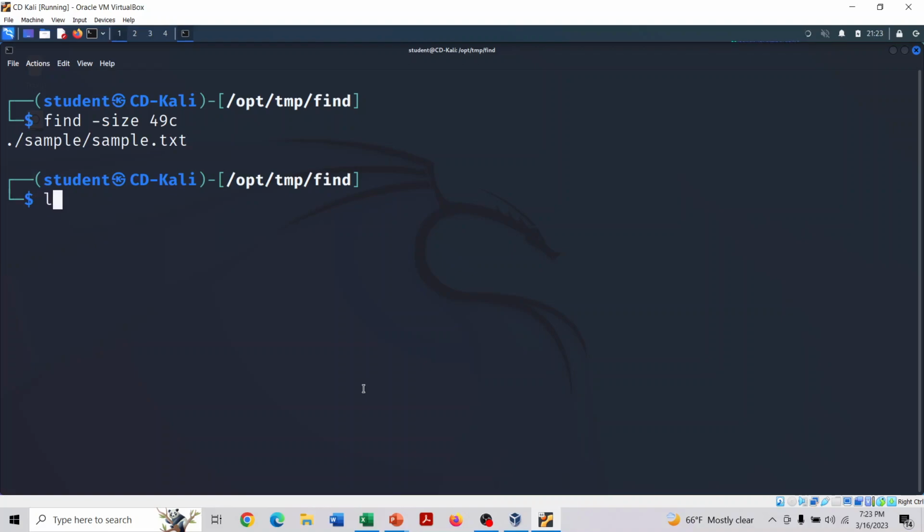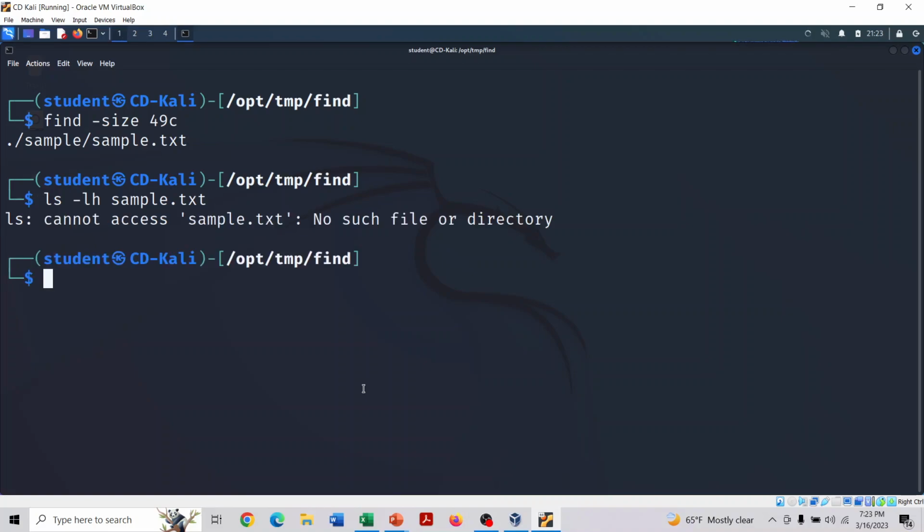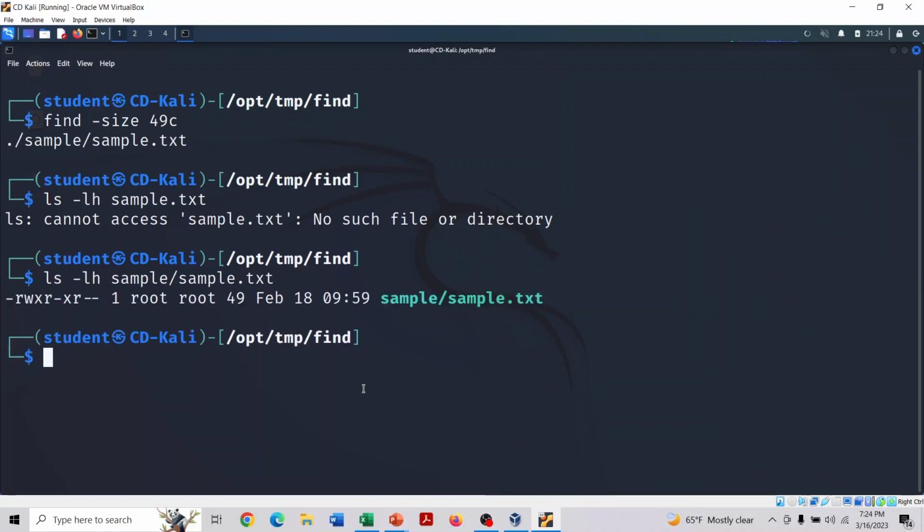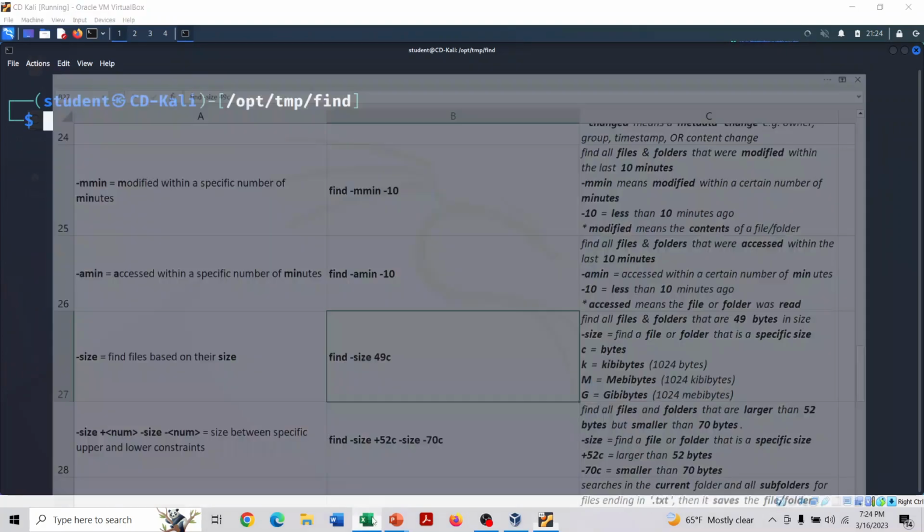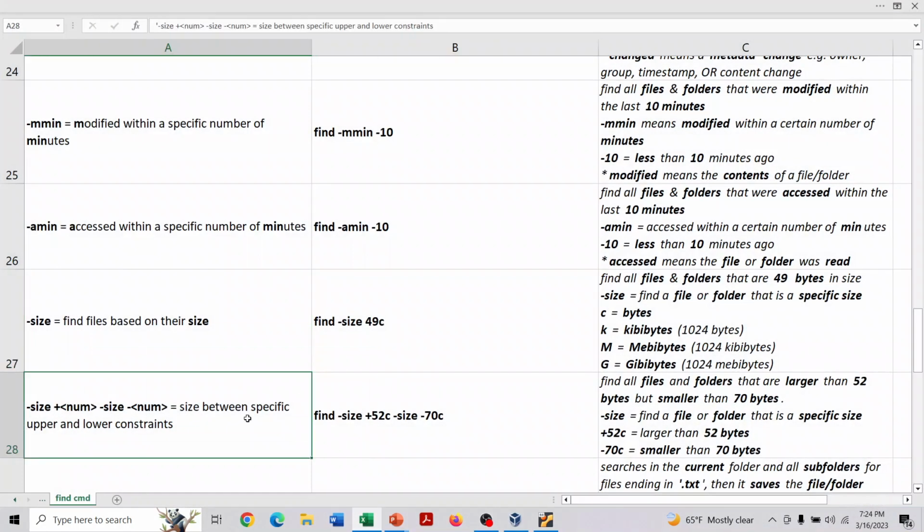What size is sample.txt? Let's take a look. Oh, look at that. It's exactly 49 bytes. It's almost like that was planned for the demonstration. Okay, let's move on and find out what's next.